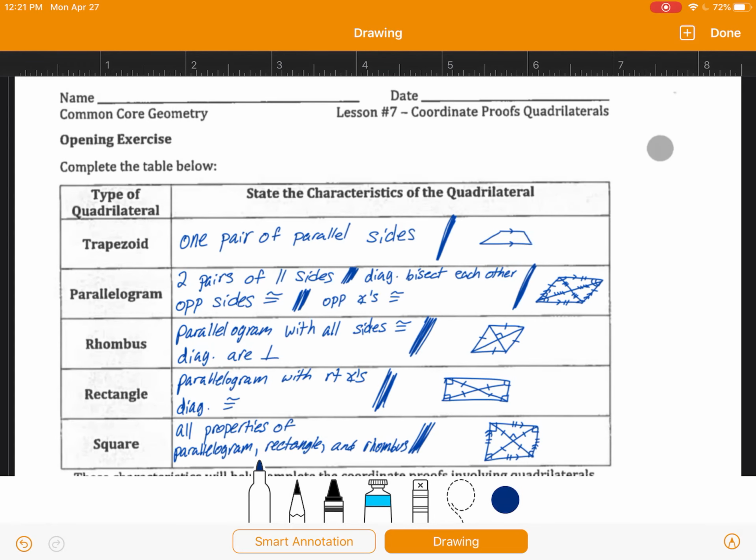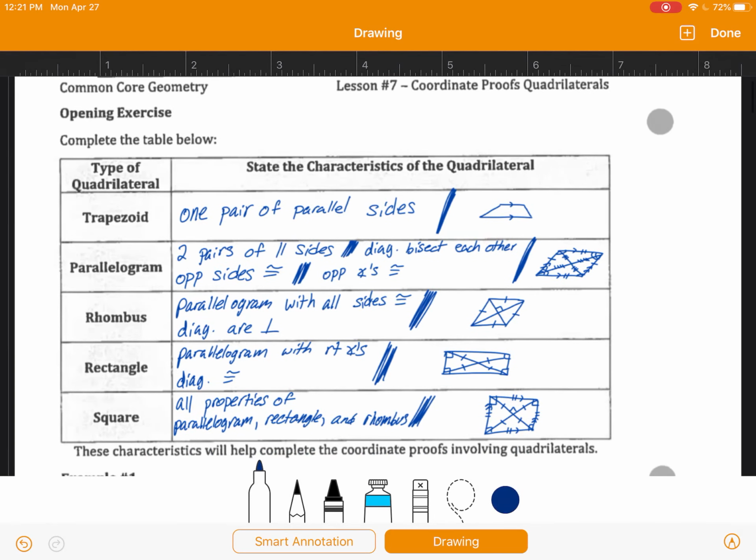Hi everybody, so this video is for those of you who missed Monday's Zoom call, and basically we just had 3 proofs and they were all about the shapes that we actually did a while ago. We did these shapes in like December in Unit 4 when we had already done triangle proofs, but now we started to do proofs with other shapes.